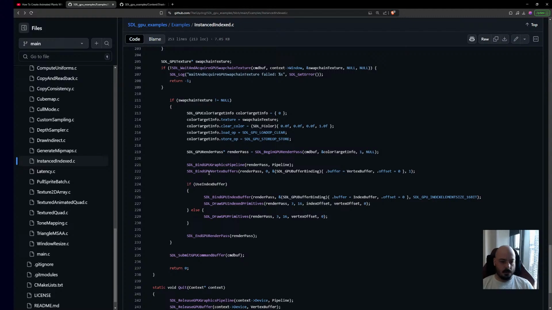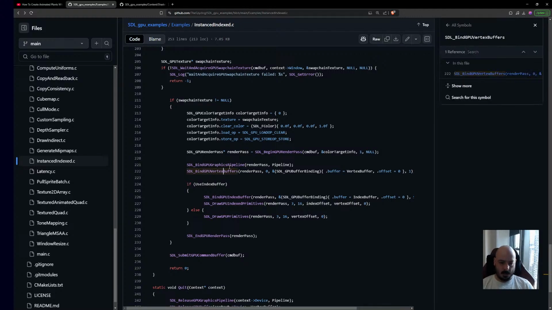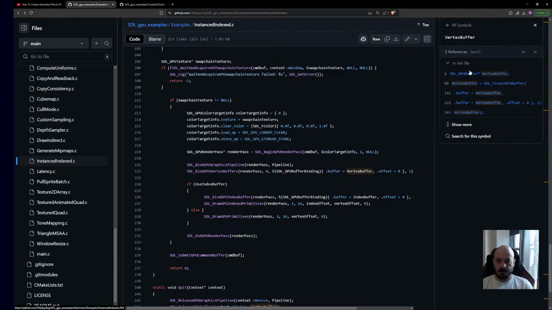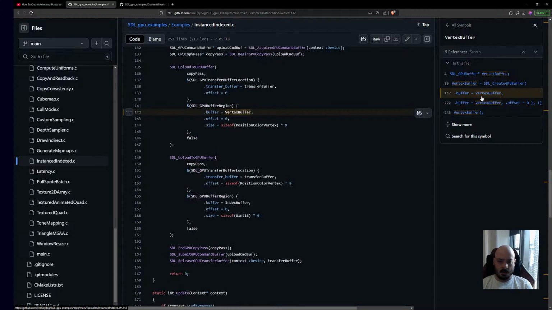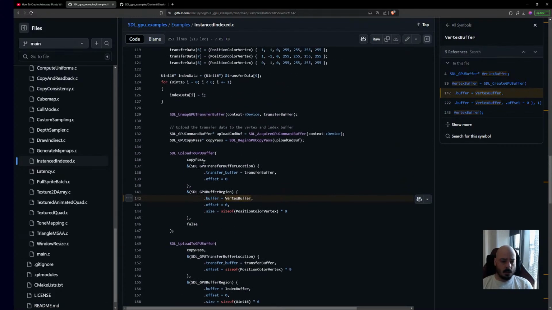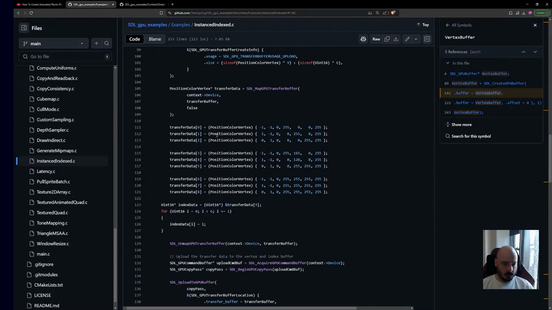Okay, so we're going to bind the GPU vertex buffer, which is going to use this vertex buffer, which we upload to, and we pass in position color vertex.